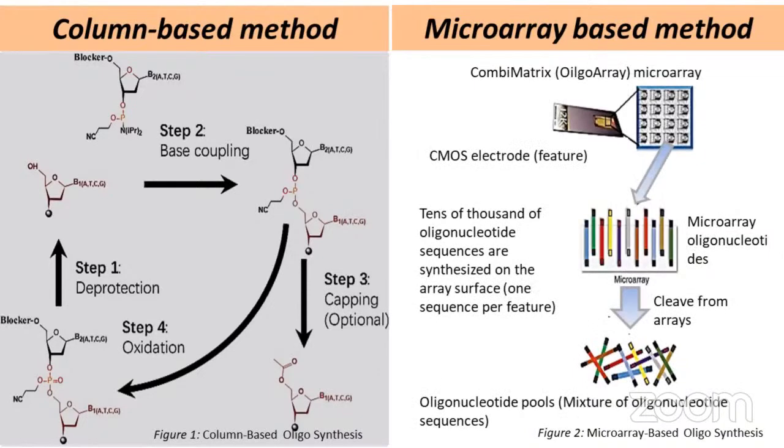The microarray-based oligonucleotide synthesis is a low-cost oligonucleotide synthesis technology that may be used in place of the column-based oligonucleotide synthesis method. The commercially available microchip-based synthesizers are based on the principle of phosphoramidite chemistry with slight modifications. The major differences between various microchip-based methods are the different mechanisms that are applied in the steps of deprotection and base coupling. At present, there are light control, electrochemical, and inkjet printing methods.